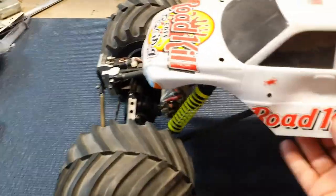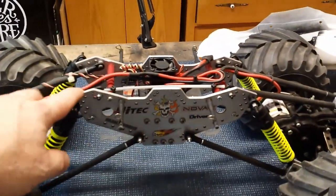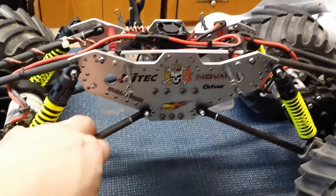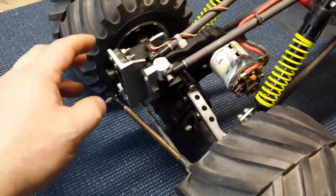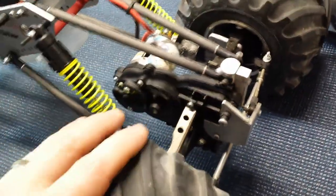So real quick, I custom made a twin vertical plate chassis. It's just flat aluminum stock, cut it out, drilled it, made some custom links with carbon fiber shafts. Took the original front rear axles, made a servo on axle steering. I only got around to doing one, so the rear steering is actually locked. I can set this up for rear steering, just never have.